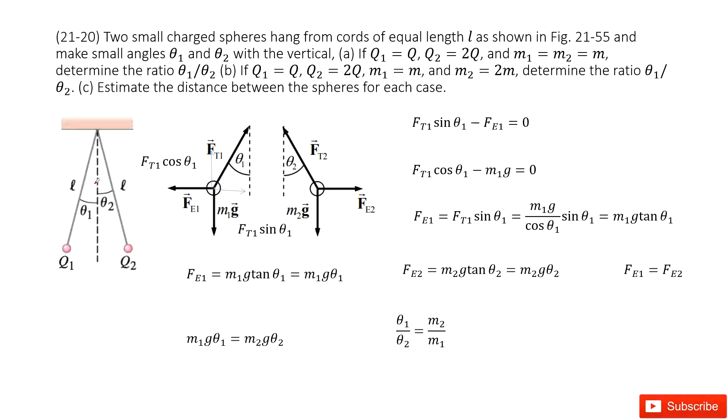So in this case, we find this is a balance for particle 1 and particle 2. So we can consider the force analysis on particle 1. For particle 1, the forces acting are first gravity m1g, also the tension from the string FT1, and also the repulsive force by particle 2, which we write as Fe1.